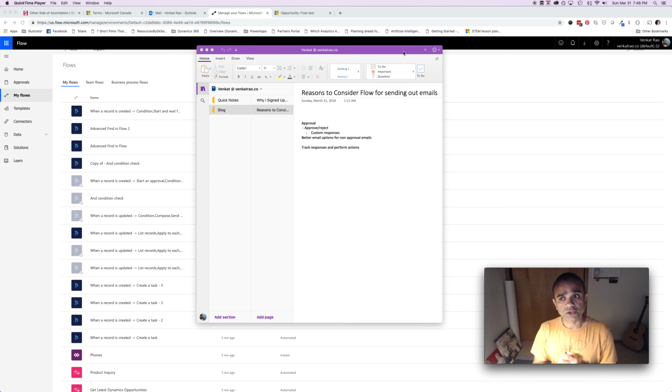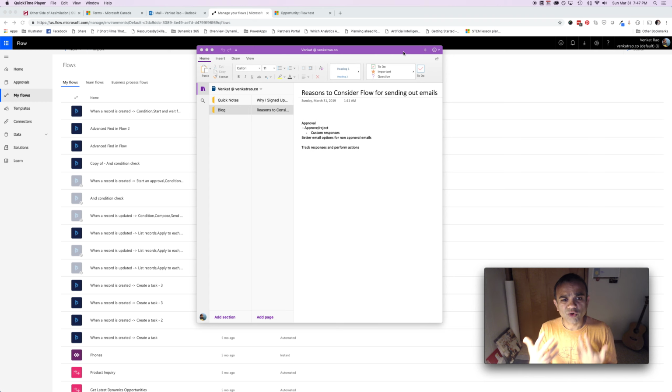So all of that can be avoided, and actually you can create a much enhanced and enriched experience for your users. And what's really also amazing is that you can avoid some licensing things with Flow as well. Especially when your approver, so maybe they're a sales manager or a VP of sales or some procurement person, right? They don't necessarily need access to Dynamics. All they need to know is some information regarding the record, and then provide their input, whether they approve it, whether they reject it, etc.